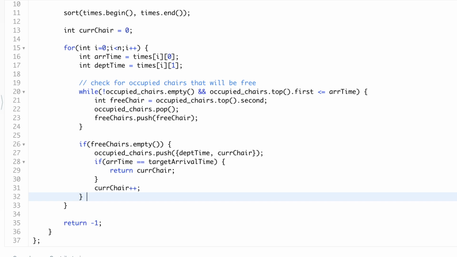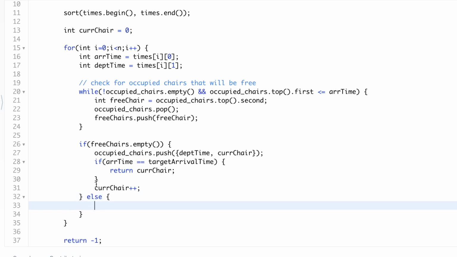And if free chairs are not empty, then the top free chair is assigned to this current person, because that is the smallest chair that is available to this current person. So now you will store smallest chair, and it will be free chairs dot top, right?